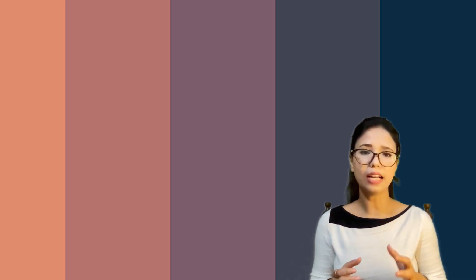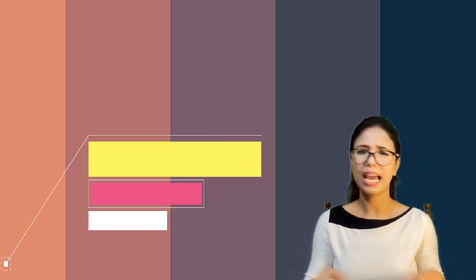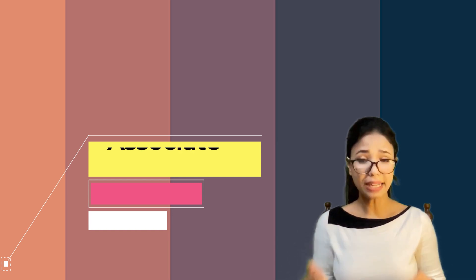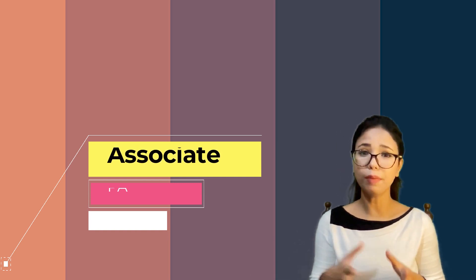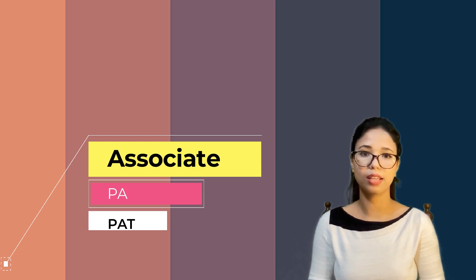So for that, we need to understand the hierarchy of designation in this organization. The hierarchy starts with, if you're hired as a fresher, the first role Cognizant will give to Gen C people or Gen C Elevate is PAT. All the freshers will be there as PAT and PAT will only be there for one year. By default, after one year, you will be converted to PA - Program Analyst.